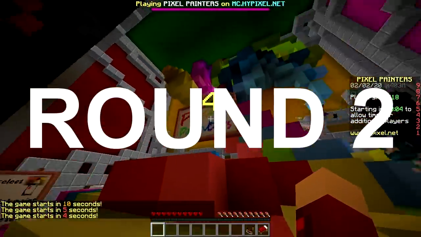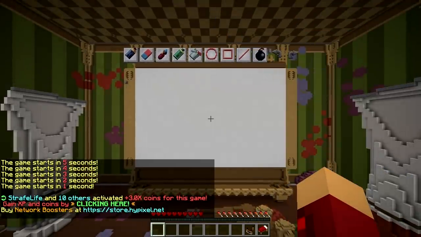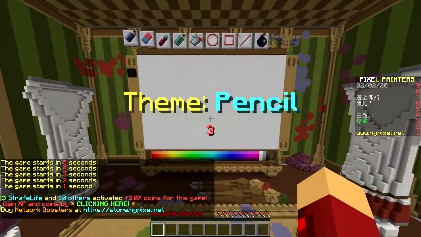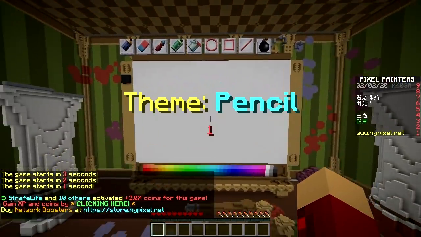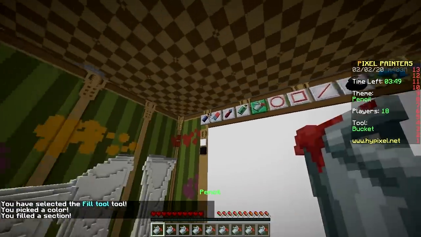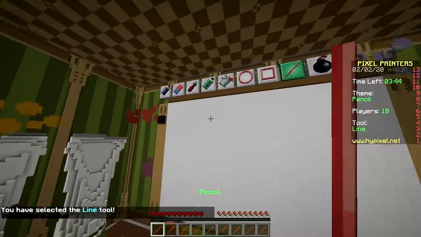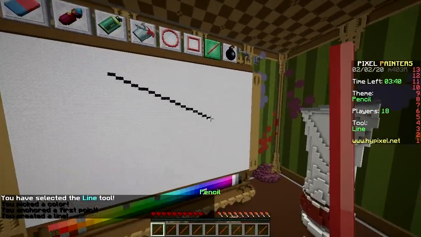Second round, baby! Pickle painters! Beep beep! Baby! The theme is pencil! Pencil? That's a terrible theme. What? Lame. Guess I'll have to make a really fat pencil. Yes. That's right. I'm going to use the line tool. Smart. Yep. Saves me a lot of time.